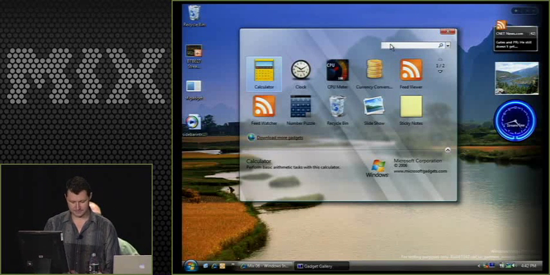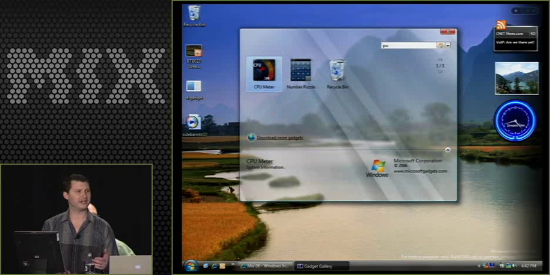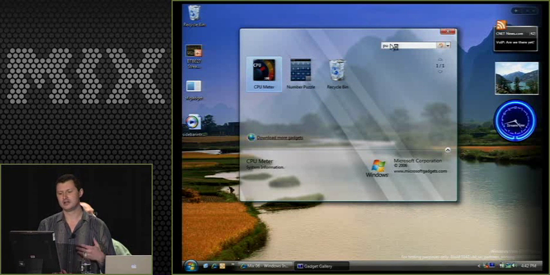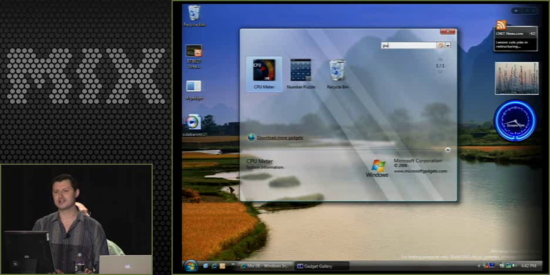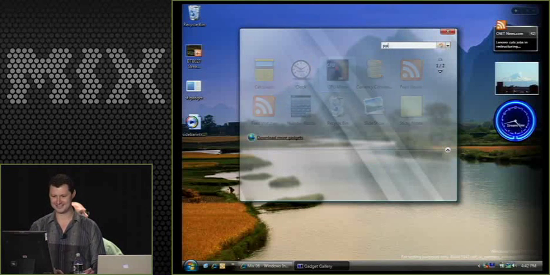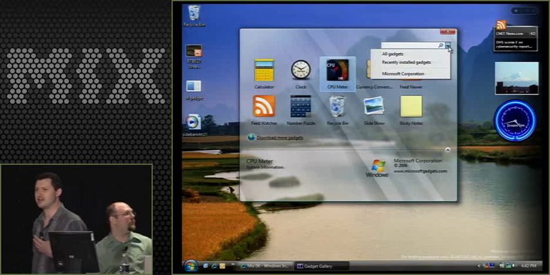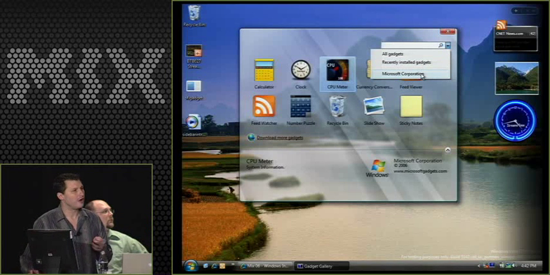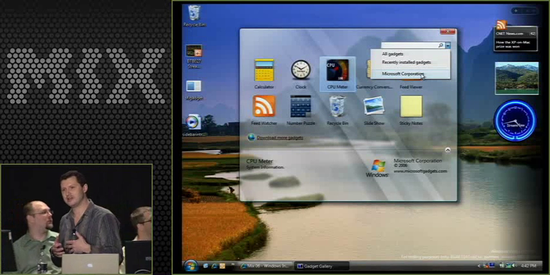I mentioned the search. So I can do this as a word wheel. It will search based on metadata, based on the name of the gadget and metadata that the developer makes available in the gadget manifest. Again, we've tried to pay really particular attention to doing cool things, like these little animations. Once again, I could sit here and play with this all day. We also have ways to filter gadgets. So if I install maybe hundreds of gadgets, I want to be able to filter them and see the recently installed gadgets.